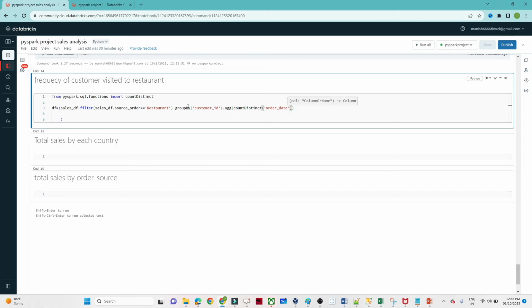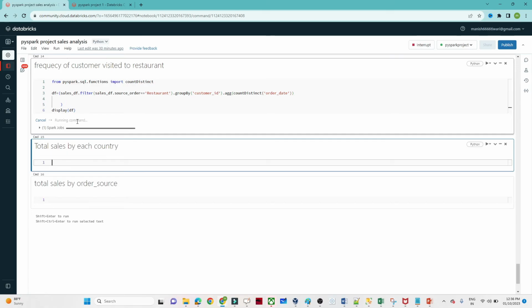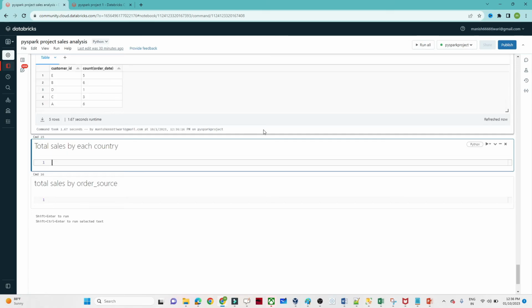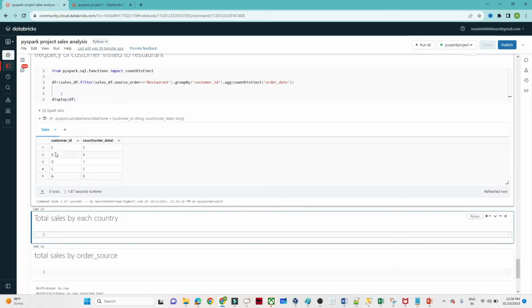Now if I use display df, you can see A visited 6 times, E visited 5 times, B visited 6 times, D visited 1 time, C visited 3 times.